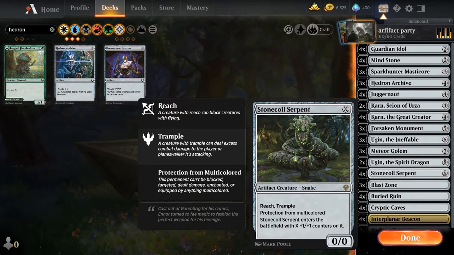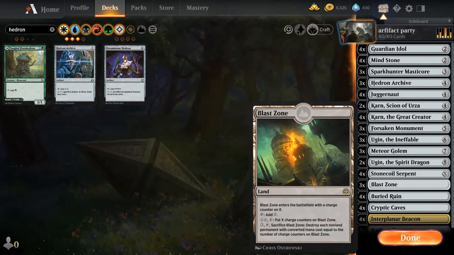We got 4 Stone Coil Serpents. This is just for if we either A, have so much mana left over that we can just keep going, so Stone Coil Serpent takes up all that mana and puts it all in there. Or B, the other thing that makes this important is it's a good 1-drop in case we need it. For instance, if we're going up against an aggressive deck, putting this out as a blocker helps us in the long run. We have 3 Blast Zones.